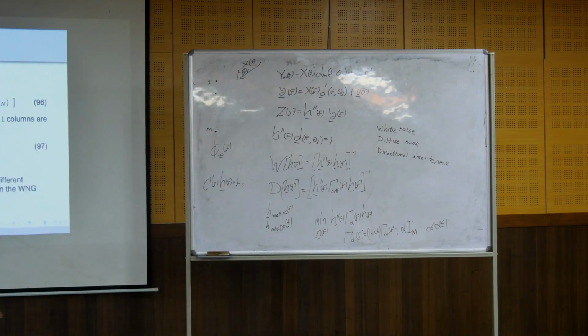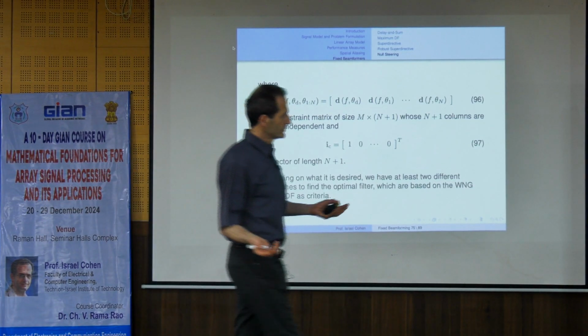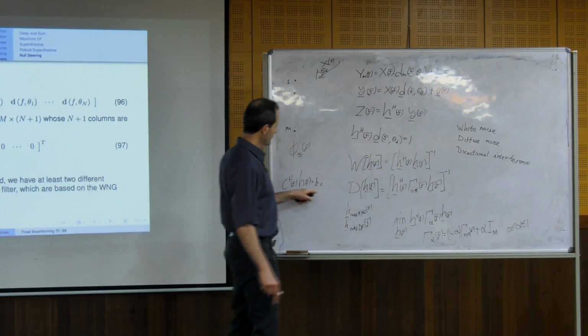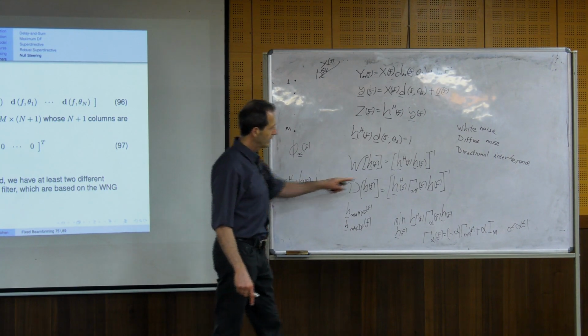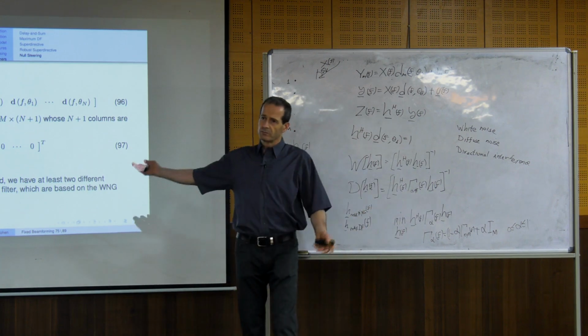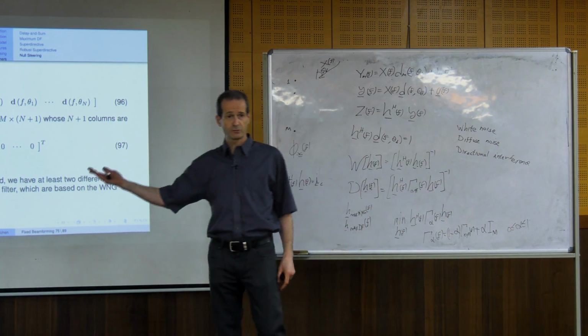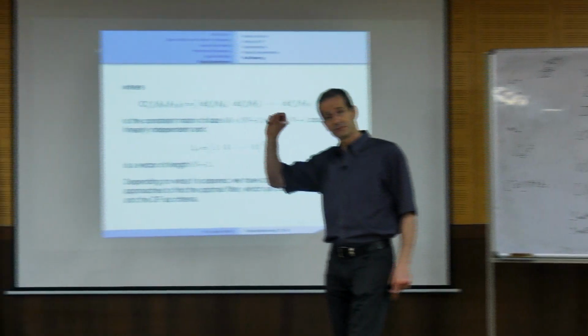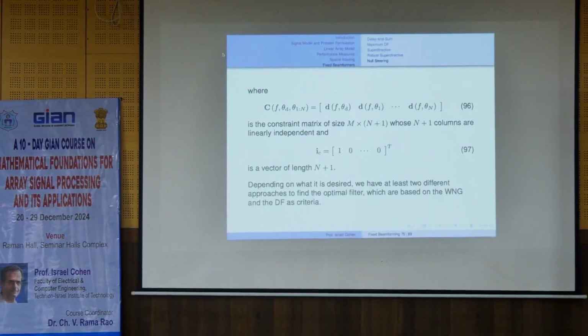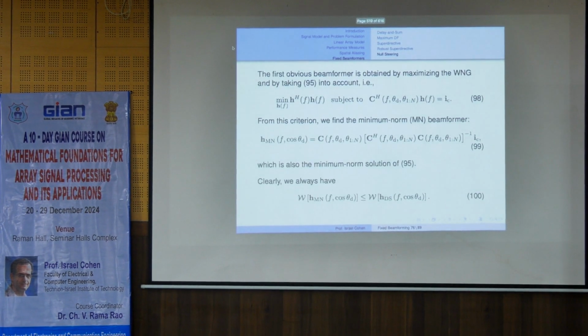Okay, so now we defined everything, actually. Now I don't need to tell you the solution because it's easy. You know how to minimize what is inside under these constraints. We know how to minimize this under this constraint, and this under this constraint, because we learned how to solve such a problem with the LCMV. It's similar, so we can use what we did. We know how to solve such an optimization problem.